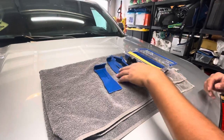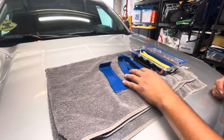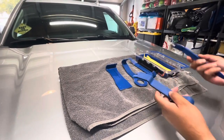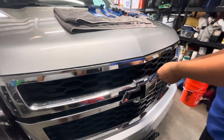The tools I'll be using are these trim and molding tools. You can purchase these online or at your nearest Harbor Freight. I purchased them in store at Harbor Freight. They have two different sets, so I got both of them. We're gonna see which one works better. All right, let's try to pop this open.